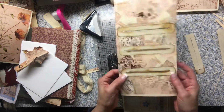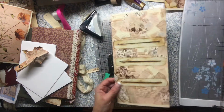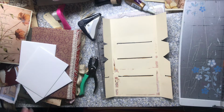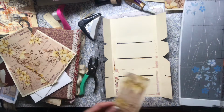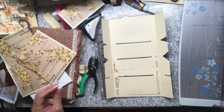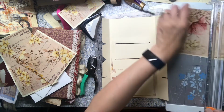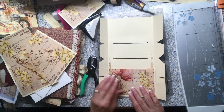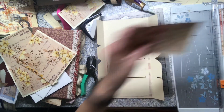And I went through the paper, which you need to be able to get through the paper so that you create your pocket. On this side, which I had to take off so that I could demonstrate it since it wasn't recorded, I have this paper, and you're going to stack up the paper from the smallest paper to the largest one to create your pocket. You want to make sure that your pocket paper is at least as tall, just above your slit. Doesn't have to go too much further, like that's a little further than it needs to go, but it does need to go above your slit.